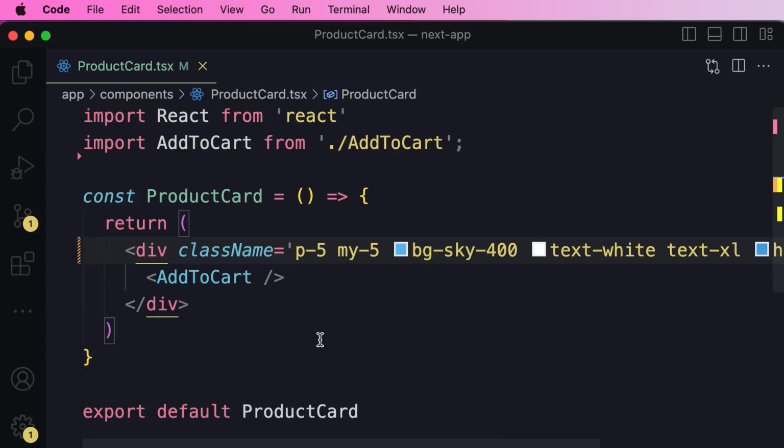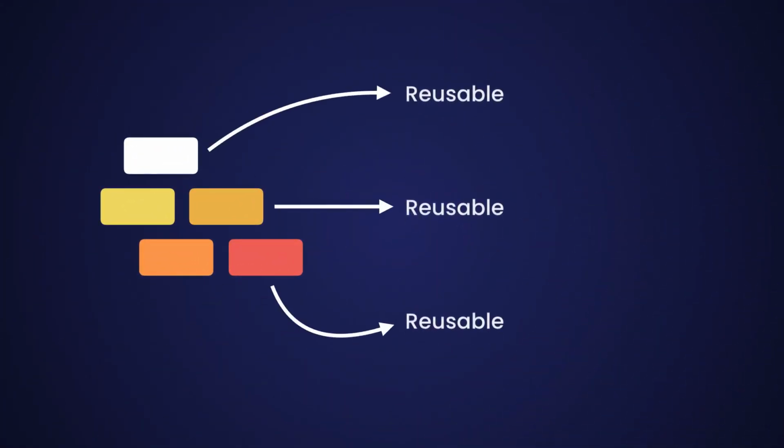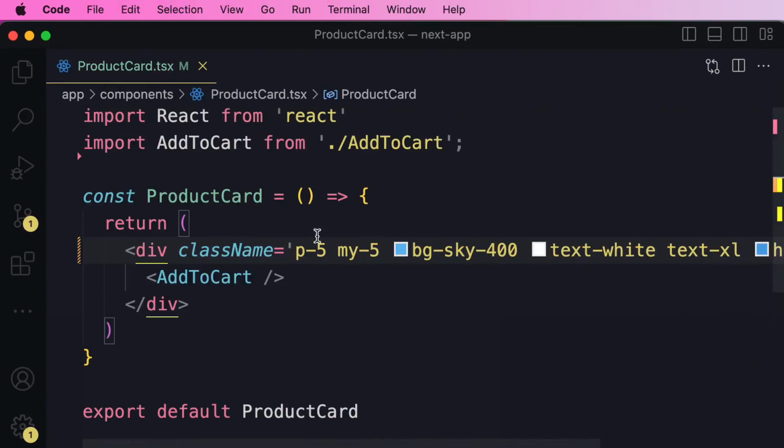Now, some people argue that this violates the separation of concerns principle, but I have to disagree with that because the whole idea of separation of concerns is to organize our code into distinct sections or modules, each having a separate concern. If we follow this principle, we'll have more opportunities for reuse. But in this case, this React component itself is a module and defines the reuse boundary. So what we have inside this boundary is purely implementation detail. We can have markup with JavaScript and style all next to each other. What is inside is irrelevant to the outside world as long as this component or this module is reusable. That's just what I think.